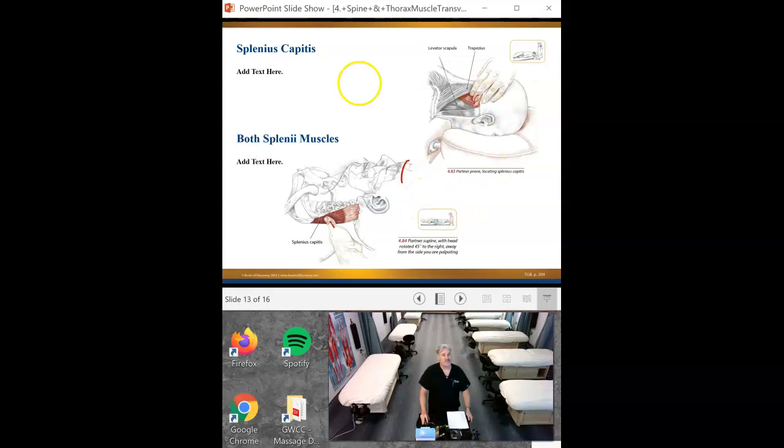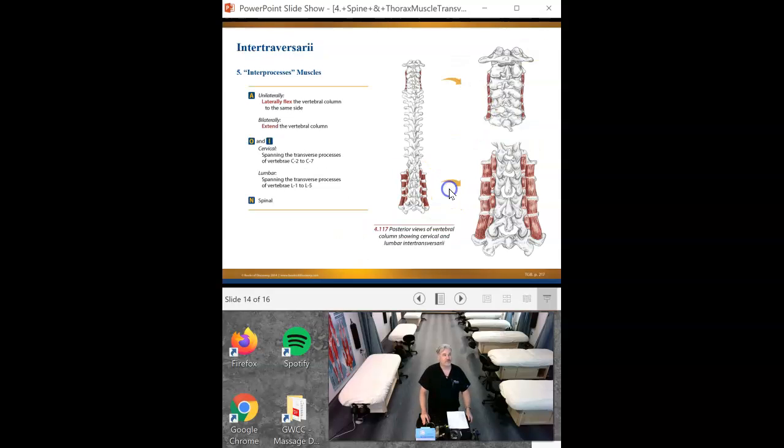And again, back to Ms. Clayton's point, I'm not trying to actually isolate these muscles. I recognize that I'm working often through the trapezius to get to them. It's not that I only have to rub it here. I'll rub it through the trapezius too as well. It just shows you all the layers of muscle in the neck.